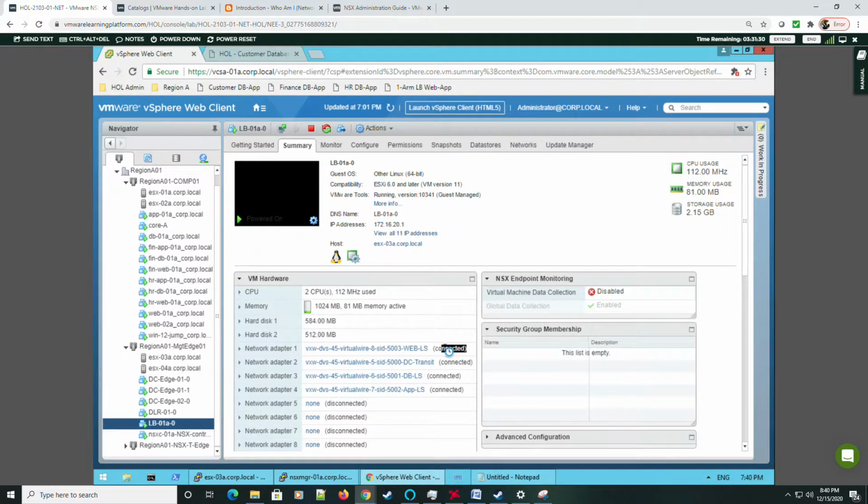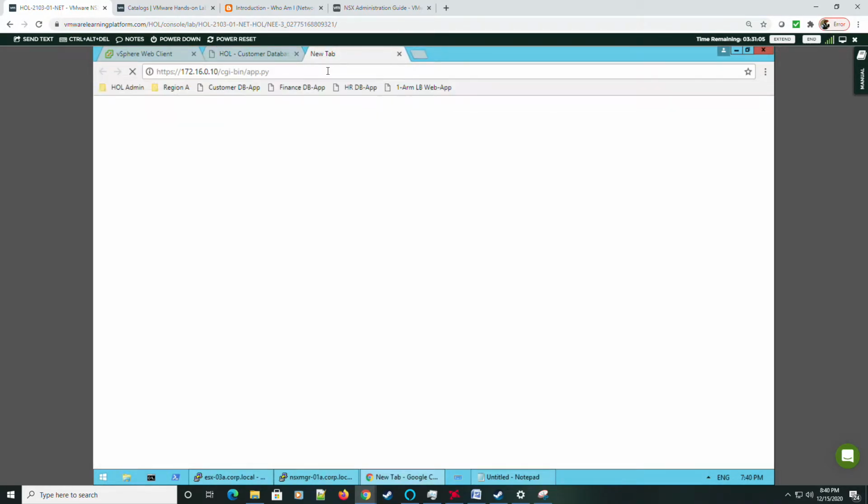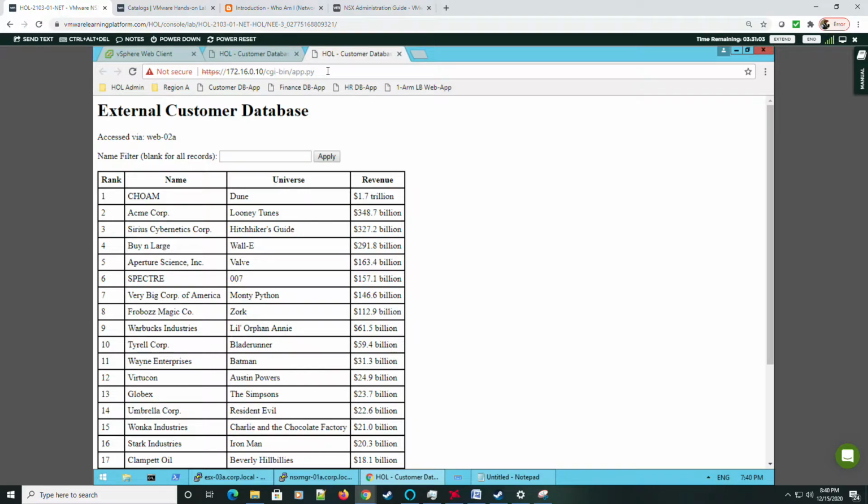So we got a web tier, we got a transit tier, and this is where the load balancer interface is actually going to be situated on this load balancer. And just to show you that, it is this interface here. The load balancer is load balancing for 172.16.0.10, and I can show you that. Open it up in a new tab just to show you that it is a live 3-tier app. Okay, so it's loaded again.